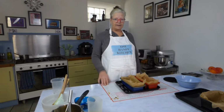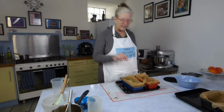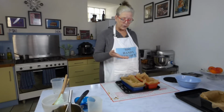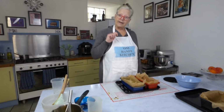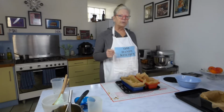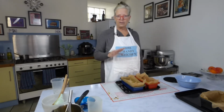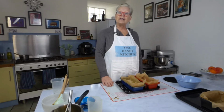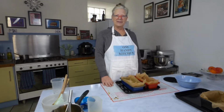After the 40 minutes, you can get a skewer, poke it in, or a knife, whatever you have, and if it comes out clean, they're done. If it doesn't, if you're still a bit gooey in the middle, just pop them back in for up to the 50 minutes. Right, I'm going to cook these now, and I'll see you when they're done.